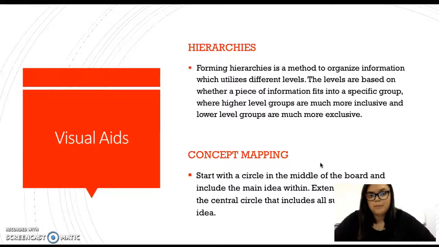And then concept mapping is something I do a lot. You start with a circle in the middle, and then from there you branch out to the other subtopics. An example of this, I use this a lot in general psychology when we're talking about psychological disorders. The concept in the middle is psychological disorders, and then I'll branch out from there and we'll talk about mood disorders. Then for mood disorders, it gets a little bit more specific, to depression and bipolar disorder.